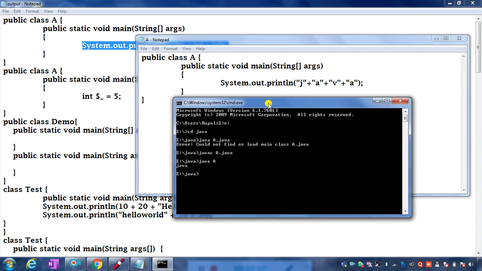If you execute the program, the output will be Java because everything is mentioned in double quotes.